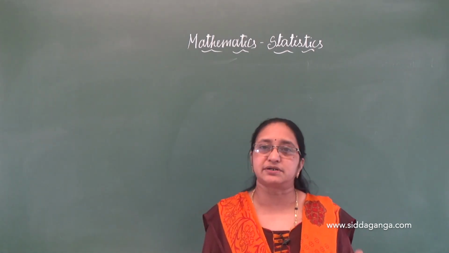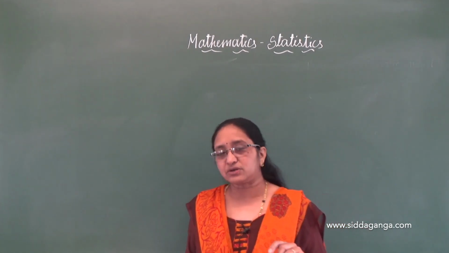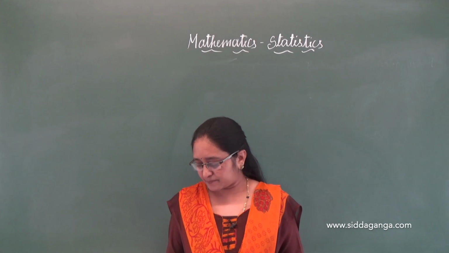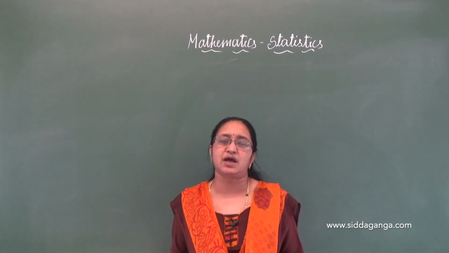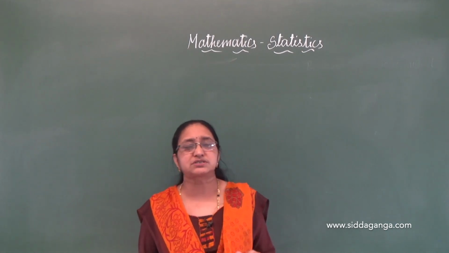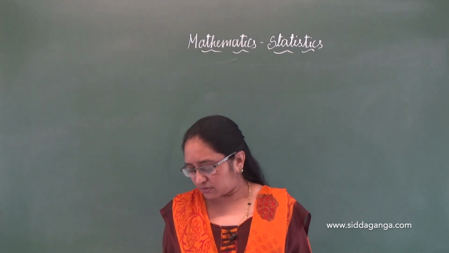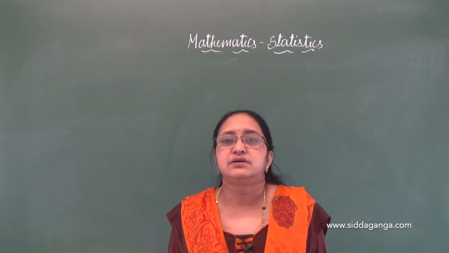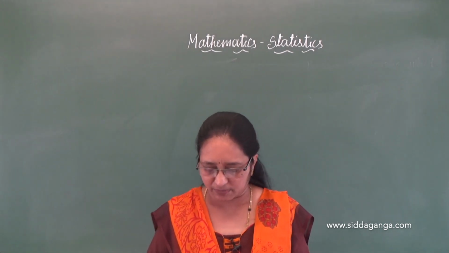In this problem the mean is given. You need not calculate the mean, because we cannot calculate it, as one frequency is missing, that of the 19 to 21 class interval. We have to find F there. So they have given the mean. For this you have to adopt the direct method only, because we cannot do the other two methods. Since the frequency is missing, it is better to adopt the direct method only. So, let us work out this problem now.